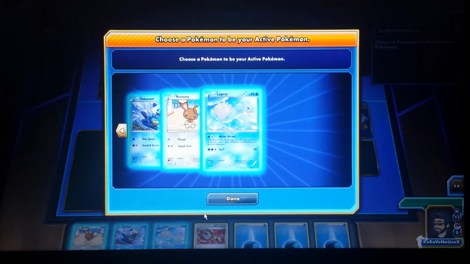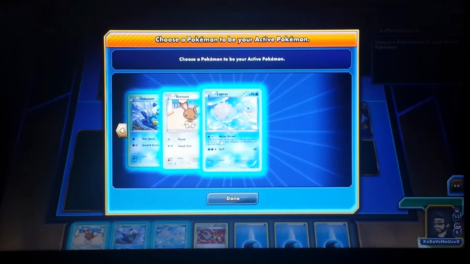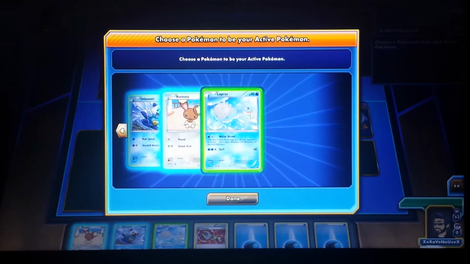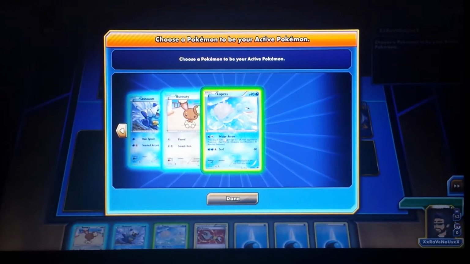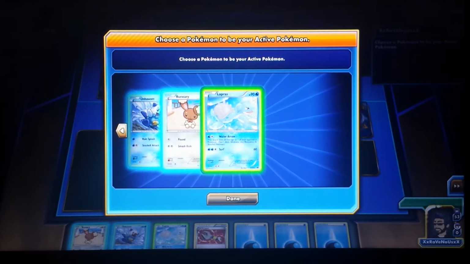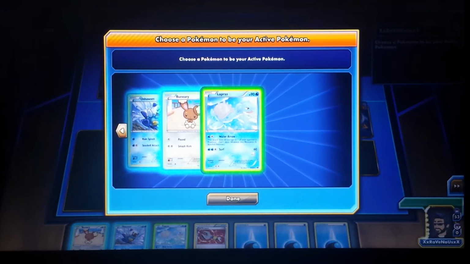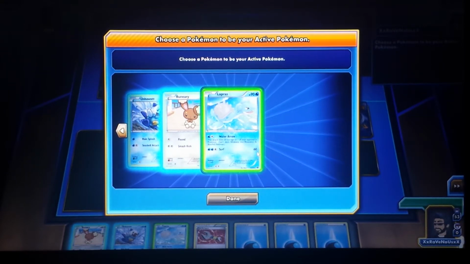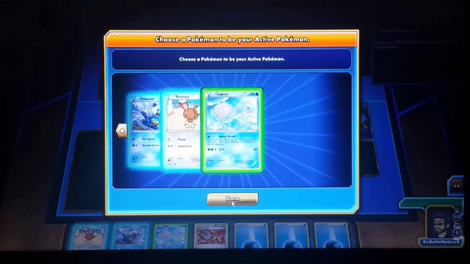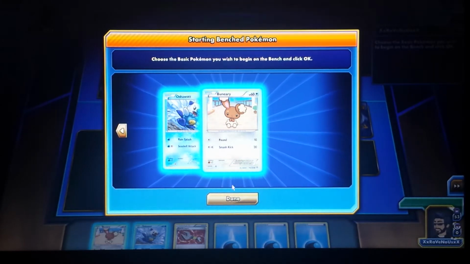So what I want to do here is start off with my Lapras. The reason I want to start off with Lapras is I can do a good amount of damage with Surf, and Water Arrow, we'll look at that when it's attacking time. It's got 90 HP, so I can take some hits. Surf does take a couple turns to get up there, but once you get up there against the fire deck, it's going to do major damage. So I'm going to select Lapras, and they choose their own active Pokemon.